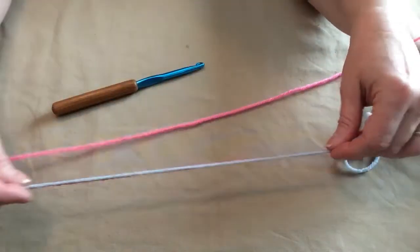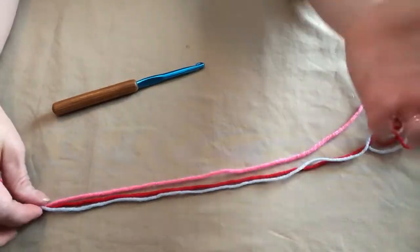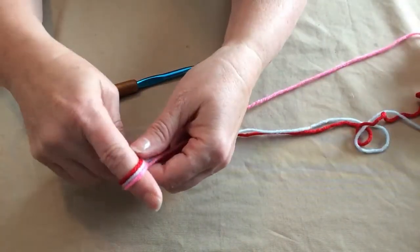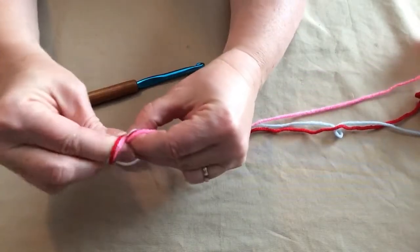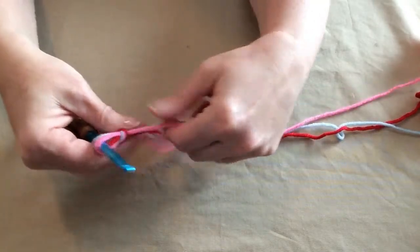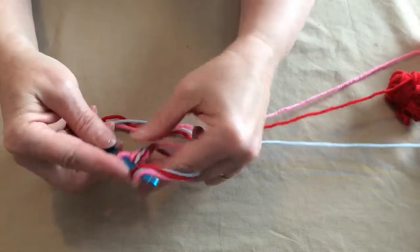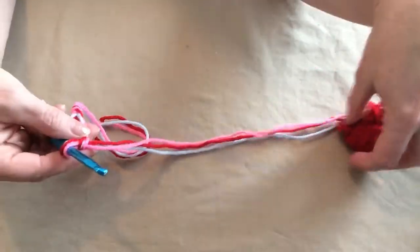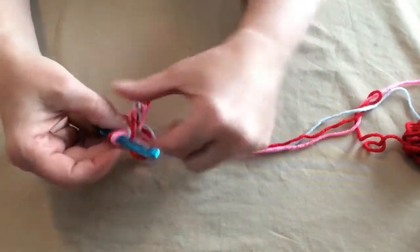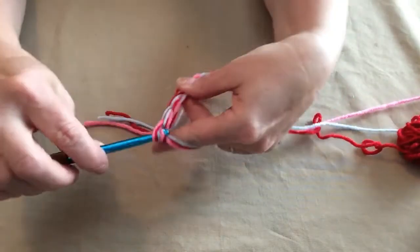What you do is you're going to hold your strands together, whether you're using 2 strands or 3 strands or 4 strands, or however many strands of yarn you're going to use. And you do exactly the same. You make your slip knot and you pull your yarn through. And then you just crochet exactly the same as you would if you were using 1 strand. Some patterns will call for 2 strands, some for 3, and some for 4. And you'll do everything exactly the same as you would when you're crocheting normally.